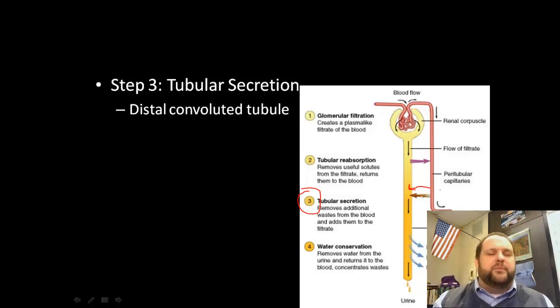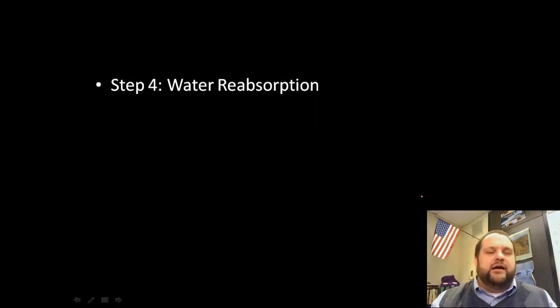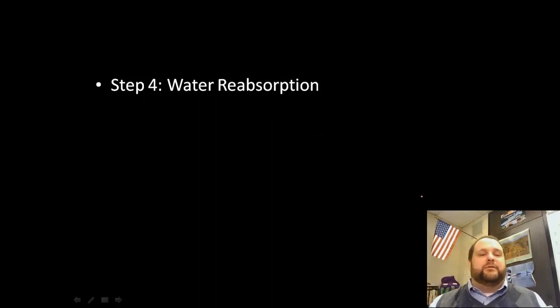The fourth one's big, and it'll take some time to talk about. The fourth one is water reabsorption. So our kidneys, we need to conserve water. We are land-based mammals. We don't live in water. We don't have an infinite supply of water around us. So in order to be successful, we have to keep some of that water in our body. So we needed a system that allows us to keep some water and to reabsorb some of that water so we're not getting rid of all of our water all the time.